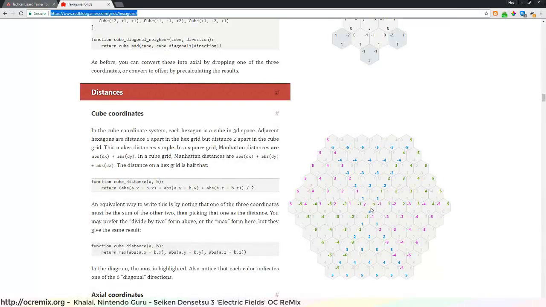Thinking, like if it's straight diagonal, we basically would subtract one from each, and then that would give us, oh no, we want to move it towards here.